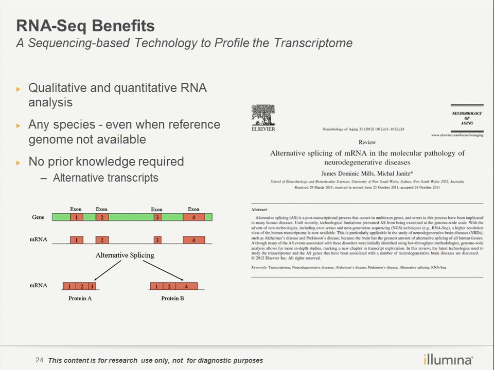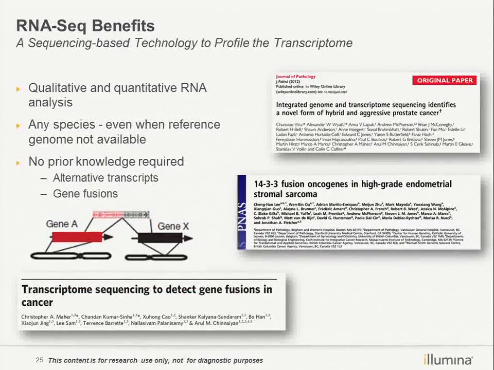So maybe you can design some microarray products to sequence this part. But suppose there are some alternative splicing events that are not known. You cannot find these with such products. So only based on RNA sequencing can you find this novel transcript. So it's something only RNA sequencing can provide. And also some gene fusion.